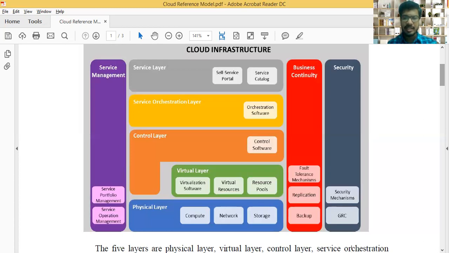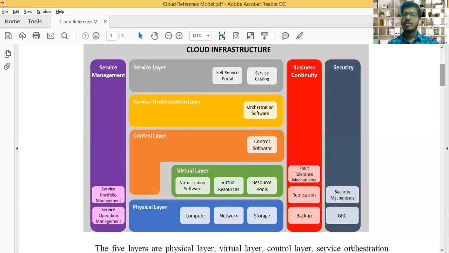The service layer interacts with the end user and consumes the cloud resources. When I'm saying cloud resources, we have so many, like IaaS, PaaS, SaaS. Which of those services are you trying to use? You could open Microsoft Azure, Google Cloud, IBM Cloud, Oracle Cloud, or AWS, since most of you are familiar with AWS. If you log in and get inside AWS, we see hundreds of services available. We can't use all the services at once, so perhaps we use them one by one.